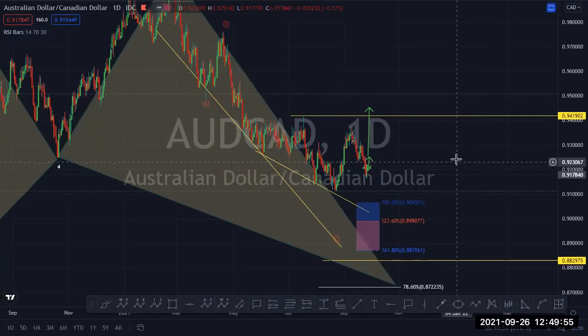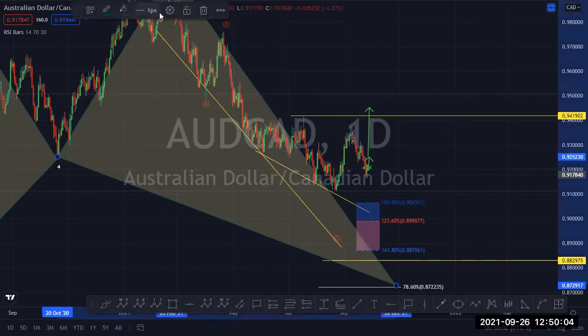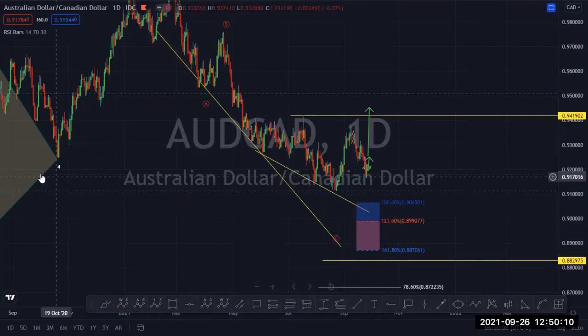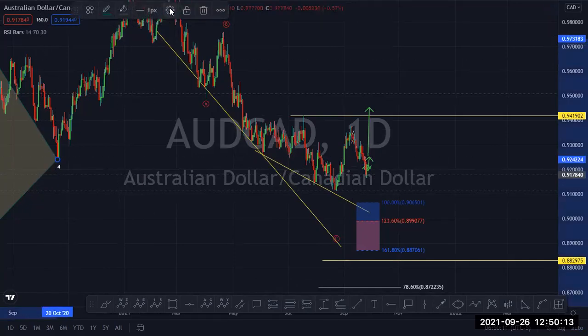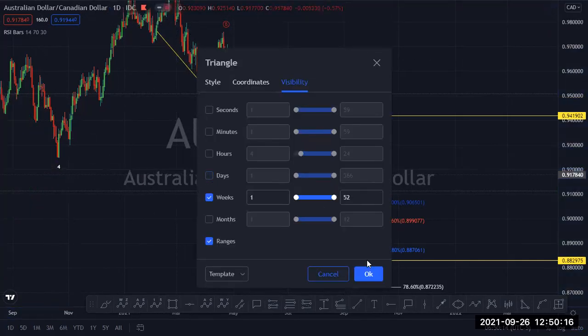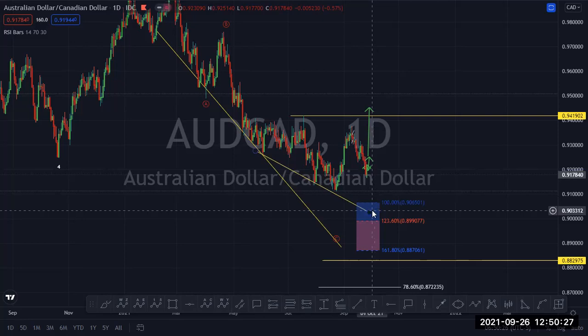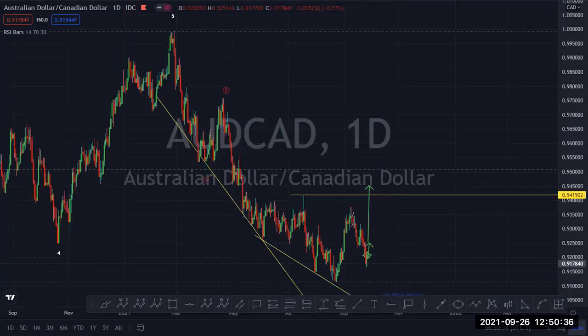Okay, on daily, at least for now, we are expecting the move to, excuse me, let me do something. Okay, so this is what I'm looking at. I'm looking at a further drop to this level. I want to buy it from this level based on daily charts. So let's go to 4 hours to see whether we will buy or sell based on 4 hours.